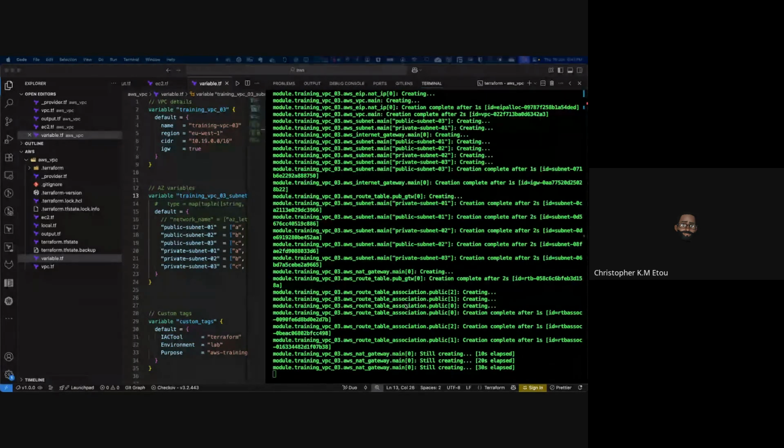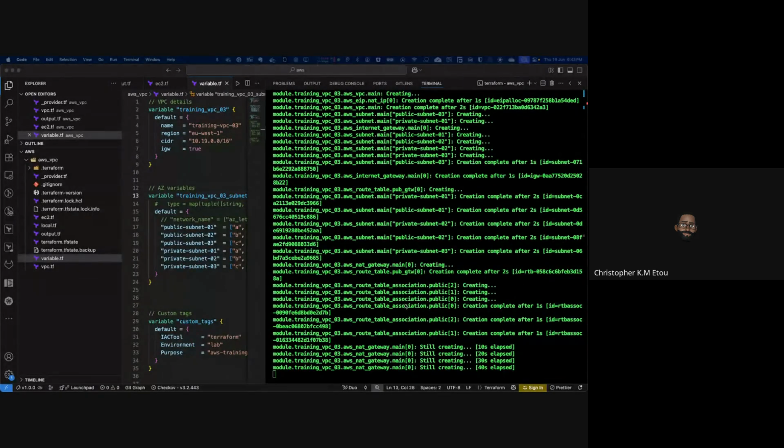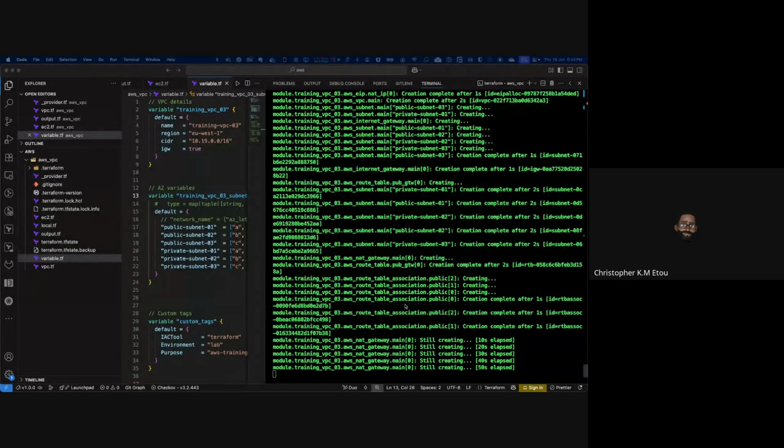I think the NAT gateway can take some time to provision, but all you've got to do is wait. I just want to make sure that we have exactly what we are looking for. Okay, we still have some time left. The gateway is still creating.